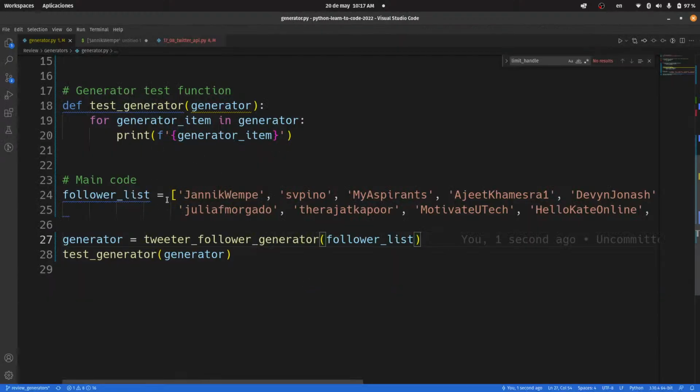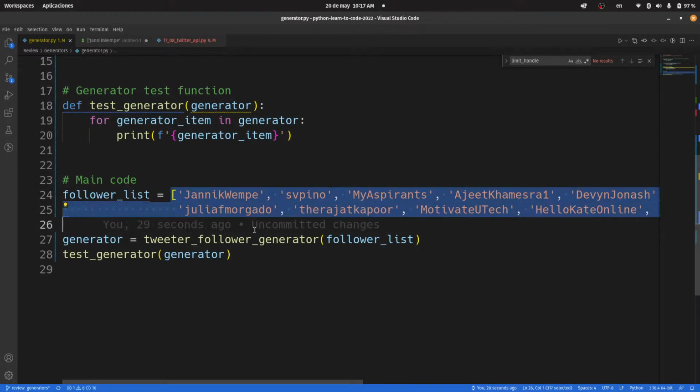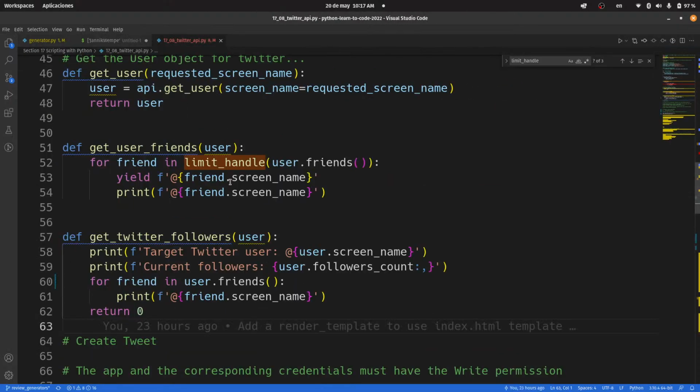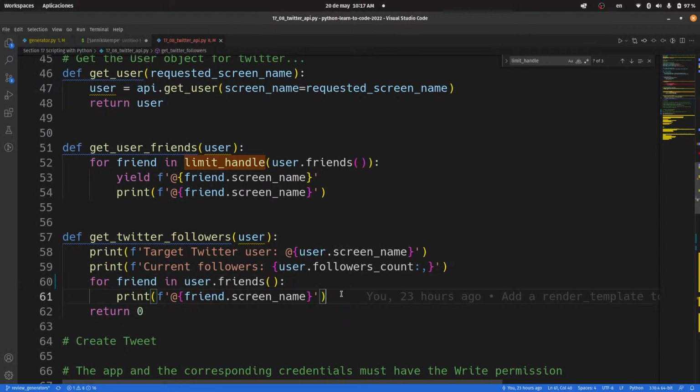I wasn't using this list in memory, but I can easily use the Twitter API to get the list because I already did here. Although it's a limited list, not the entire list.